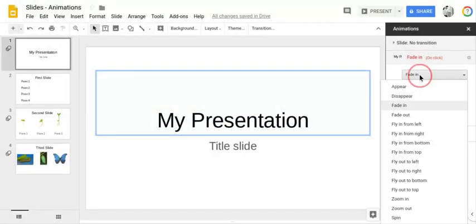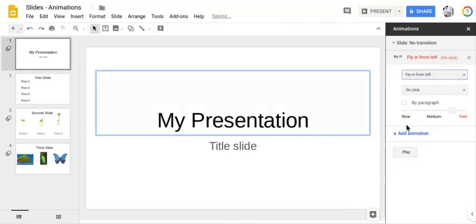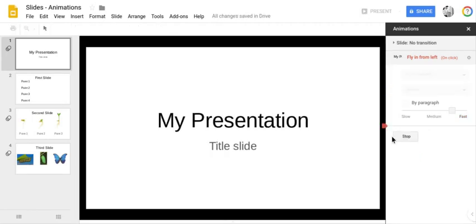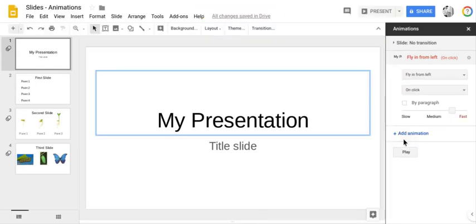You will notice that you have options by clicking on the fade in button to choose whether you want your animation to appear in or out of your slide. If you no longer want your object to be animated, you can remove the animation by clicking on the small X button here.